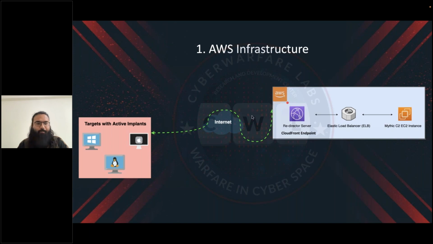So talking about the target implants or the target environment, there can be a Windows-based environment, there can be Linux servers or workstations, there can be Mac, or there can be a distribution of all these OSs in the same organization, right? So there can be multiple things.